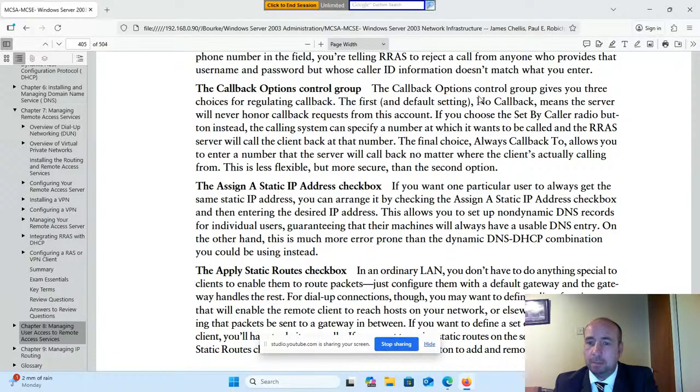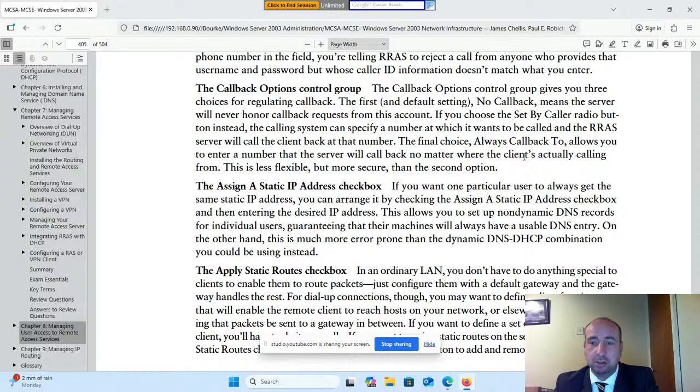The callback options control group. The callback options control group gives you three choices of regulating callback. The first and default setting, no callback, means the server will not honor callback requests from this account. If you choose the set by caller radio button instead, the calling system can specify a number at which it wants to be called, and the RRAS service will call the client back at that number.